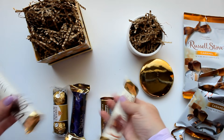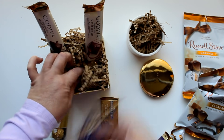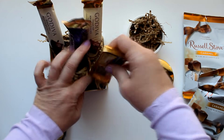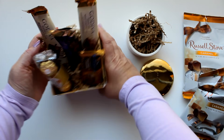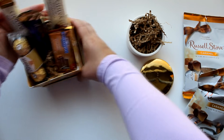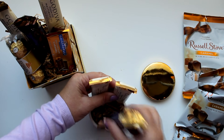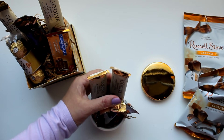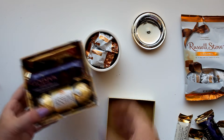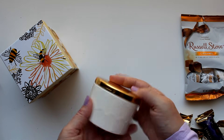I'll take the little bee box, place the lid on the bottom, fill it with shred, and start with two Godiva chocolates — one caramel and one dark chocolate — then add a new Godiva dark chocolate truffle to the front, Ghirardelli to one side, and Ferrero Rocher to the other. For the smaller container, I'll use two Godivas, add the third Godiva in front, and Russell Stovers to each side. Alternately, the chocolates can be laid flat and capped with the lid as a gift box, which seems to be a growing trend.